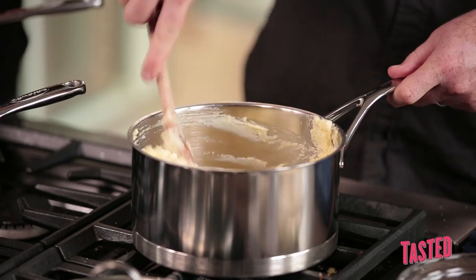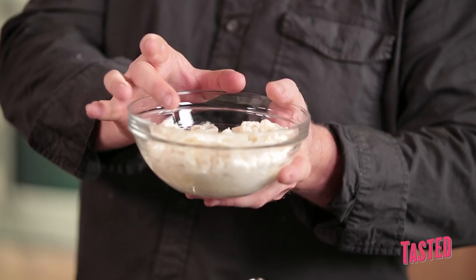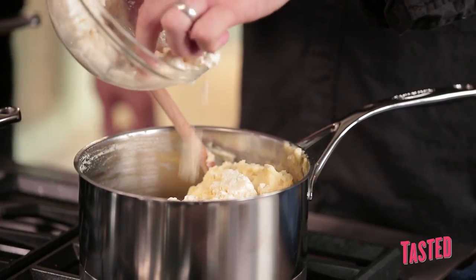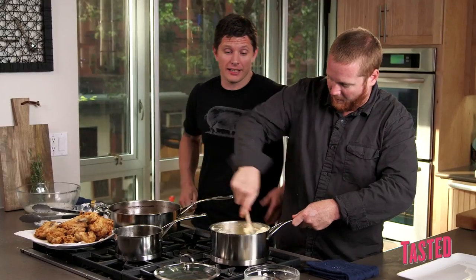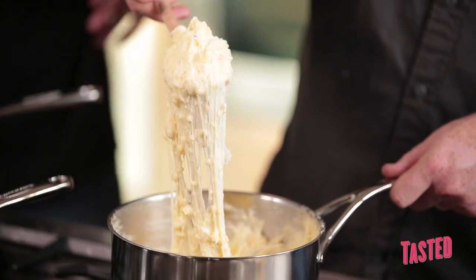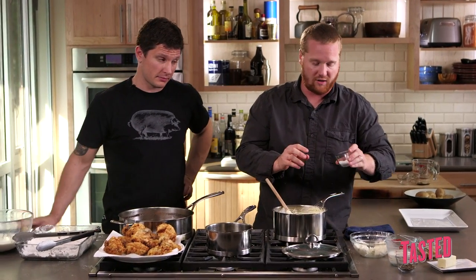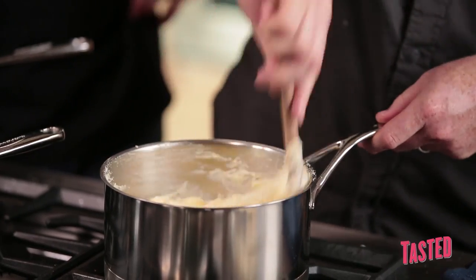While we pull the chicken out, we're going to finish our potatoes. When the potatoes are nice and hot, we're going to add our curd. Cheese curd is basically what you'd salt and use to make all your different kinds of cheeses — it all starts from this. You can find it at a gourmet grocery store. If you can't get cheese curd, you could use mozzarella or any soft cheese that'll melt inside. Add some salt to the curd since it has very little seasoning. Mix that in and it's ready to rock.